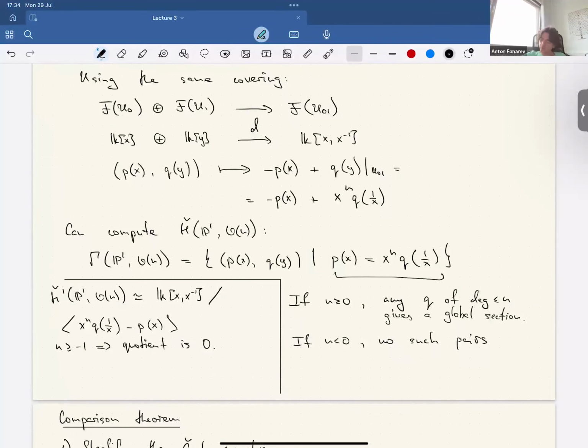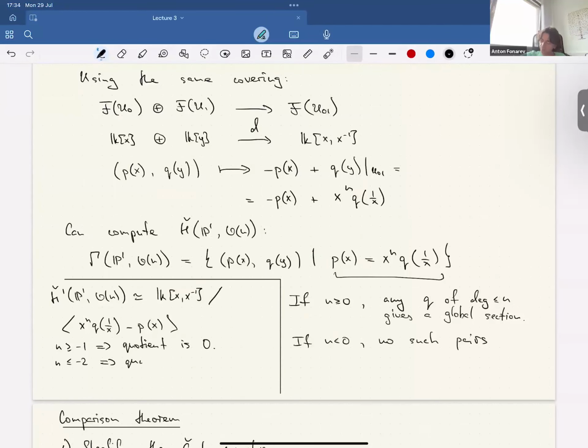Well, because from this polynomial P, you can get all the monomials of non-negative degree. But then if n is at most -1, then using Q of 1 over x, you will get all the monomials with negative degrees. If, however, n is less than or equal than -2, then you start leaving out monomials.